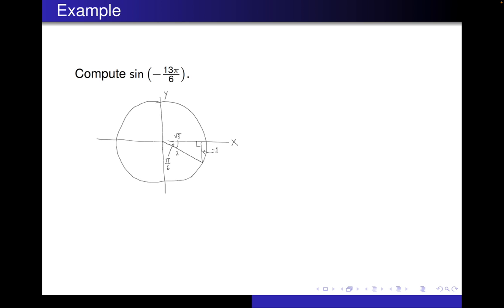And if you want to set up the right triangle for pi over 6, again, the convenient one that I like to use is a radius of 2. The opposite side is going to be negative 1, and the adjacent side is going to be square root of 3. Which means sine of negative 13 pi over 6 would be opposite over hypotenuse, negative 1 over 2. And notice that you can compute cosine of negative 13 pi over 6 in this way as well. You'll be exploring that in the in-class activities. All right, so you get negative 1/2. I like to simplify things, I guess.